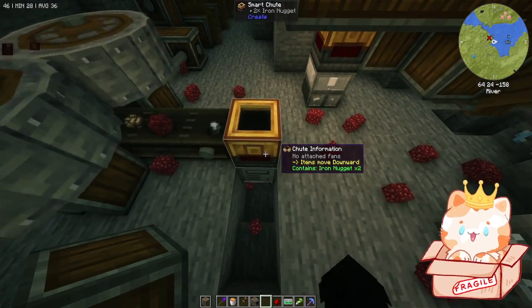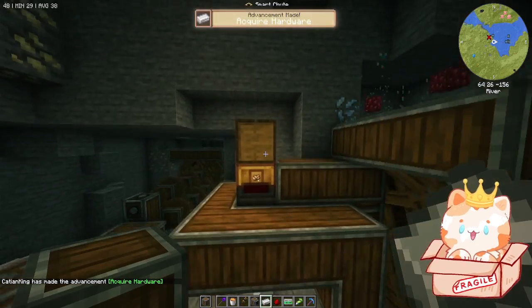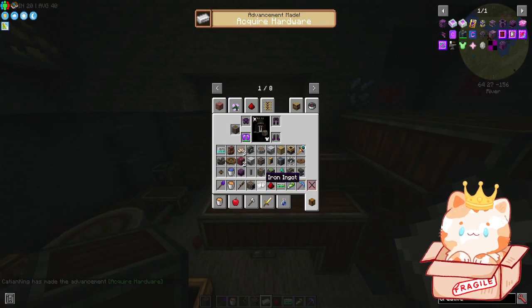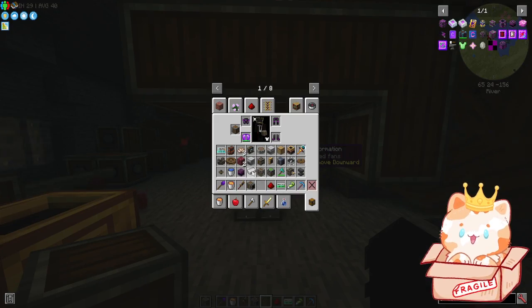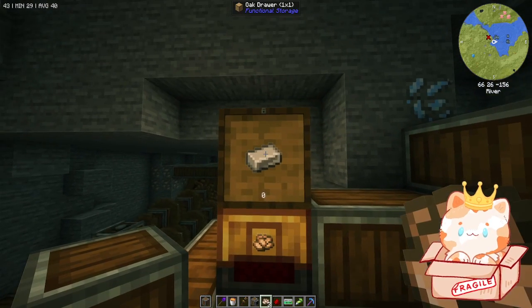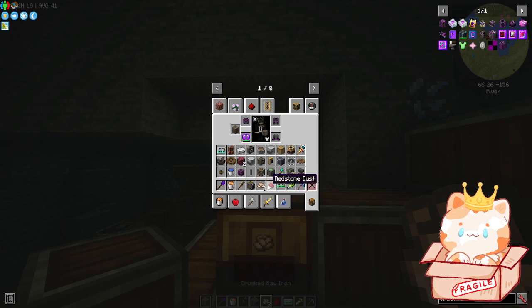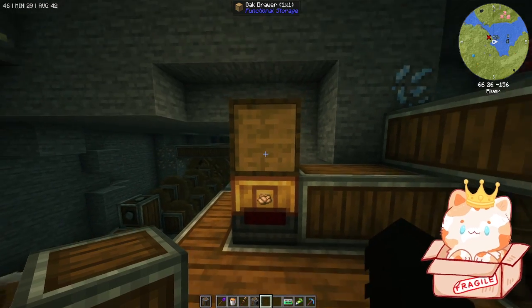And actually, I need an iron ingot. Is there already an, yeah, there we go. So I got an iron ingot. No, I don't need an iron ingot in there. I need to set this to iron, so that whenever it's smelting it. And then this is going to be turned into the, I got to unlock it. Dang it. Get rid of the redstone. There we go.